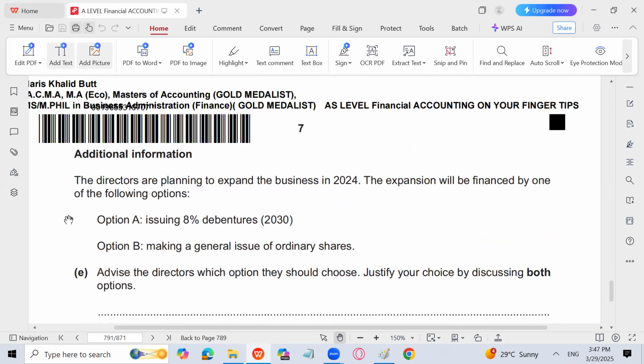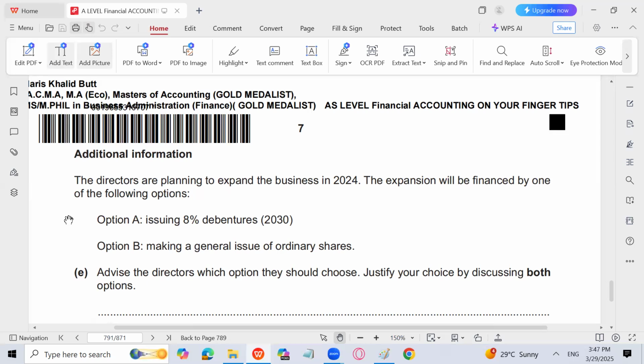So debenture is basically a non-current liability. So it has to be repaid after some time, whereas issue of share is going to be a permanent source of capital. Debenture will carry a fixed interest rate, whereas dividend is supposed to be paid according to the progress of the business, which varies with the performance of the business, according to the profit of the business. Then debentures are supposed to be paid at any cost, except fixed interest. It is supposed to be paid at the first instance, whereas dividend sometimes is not required to be paid when there is no profit. Then for debenture, we should have some kind of security. Collateral has to be given to the person, and for ordinary shares, we don't need any kind of security.